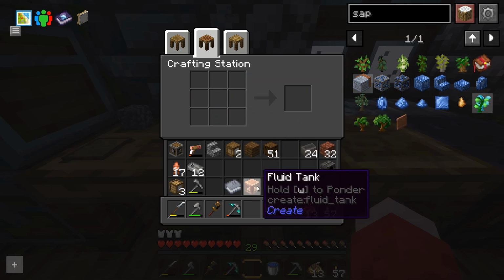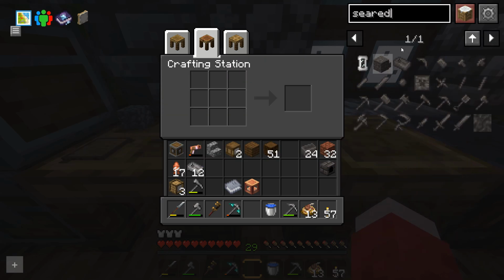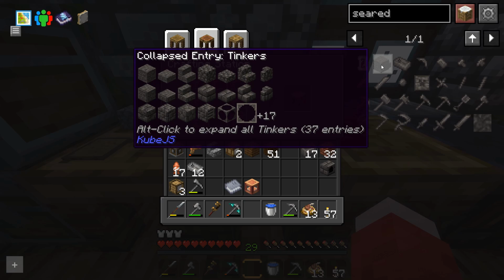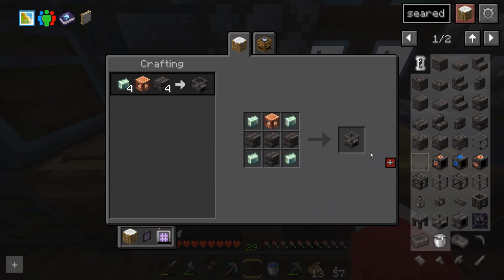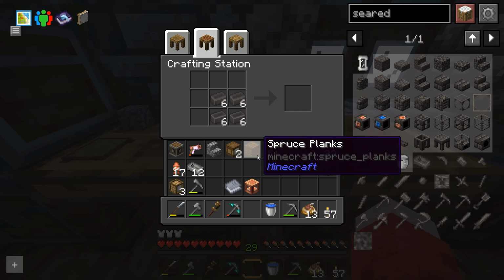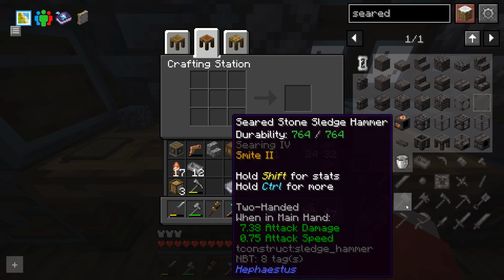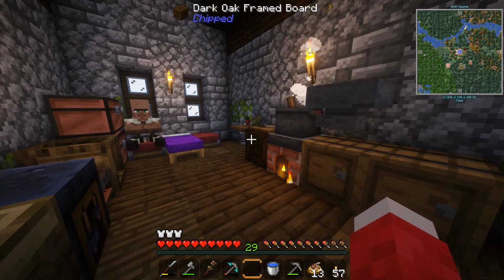And let's see. Seared. We need to alt-click to expand it. Alt-click. There we go. Seared melter is what we need. So we need some seared bricks. Just how we make seared bricks? No, how do we make seared bricks? Okay, seared bricks is combined with sap. And I just put all that sap in there to make rubber.